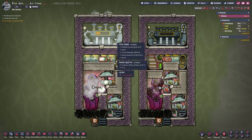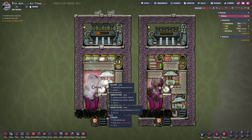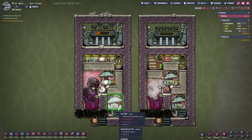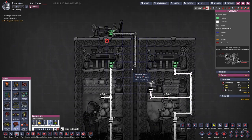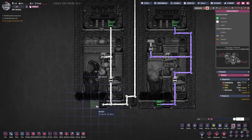Both of these setups still need external power, but you could easily make this a self-powered build. I just don't think that it is necessary or reasonable. You could use your stored hydrogen, feed it to a hydrogen generator, and then feed the produced power back into the system — so there's no real need to make this self-powered in one build.